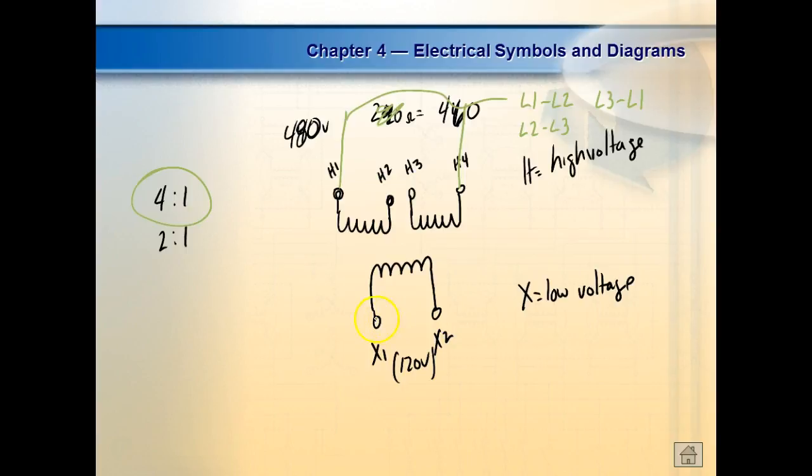We don't rewire the secondary. We're not going to rewire the secondary. We're trying to get the same voltage out of the secondary, whether we have 480 or whether we have 240. That's what we're trying to do. And we got two options on the primary. We can either wire it for what we call low volt, or high volt. We can wire it for a divide by 4, or we can wire it for a divide by 2.